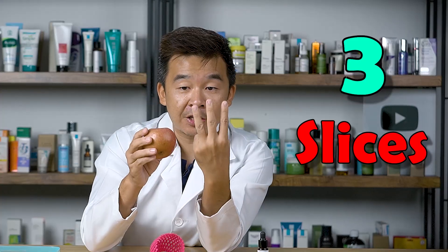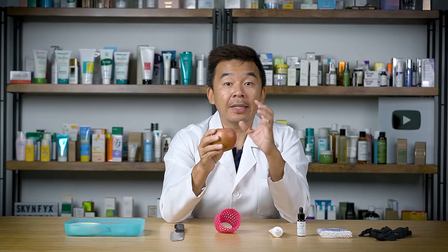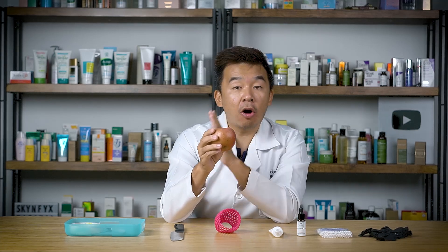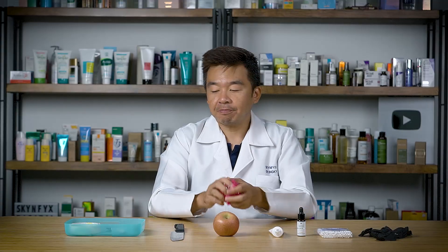In this video I'll be doing a split experiment. I'll cut three slices of apple. The first slice is our control slice — we're not going to do anything, just leave it out in the open for 12 to 24 hours. The second slice we will apply a generous amount of sunscreen, giving it a nice coating to protect it against oxygen and UV radiation. The third experiment is to see whether vitamin C works to protect the apple — and in turn, maybe protect our skin. After 24 hours we'll compare the before and after of all three slices.